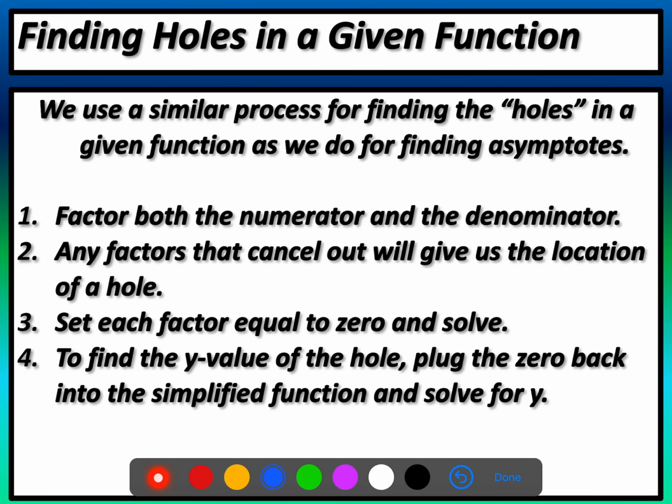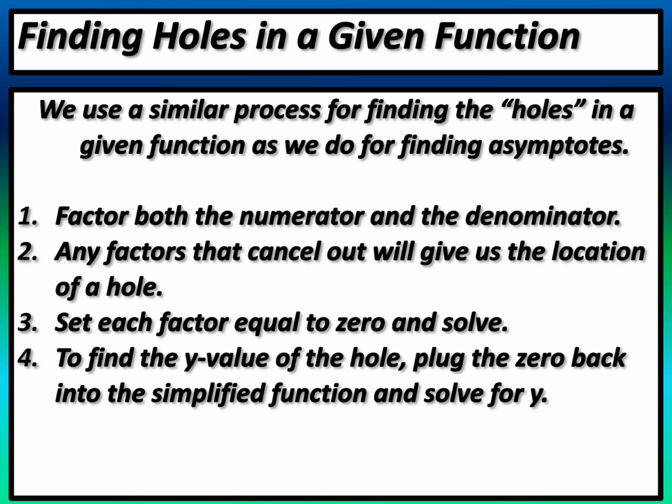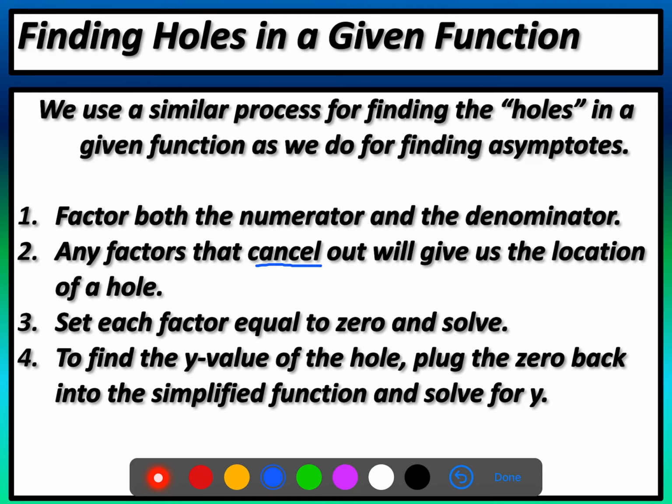All right, our third aspect of our graphs today are holes. Okay, so in order to find a hole in the graph, the very first thing we're going to do is factor the numerator and the denominator, which we've already been doing. Okay, there hadn't been anything in the numerator, but when we had the opportunity to, we were factoring the bottom. Okay, and then we're going to cancel anything from the top and the bottom. Now, the values that you cancel, what you cancel is the hole.